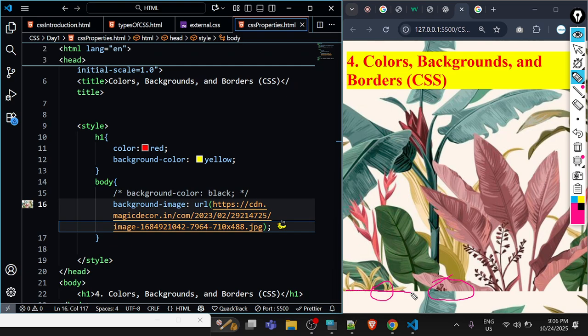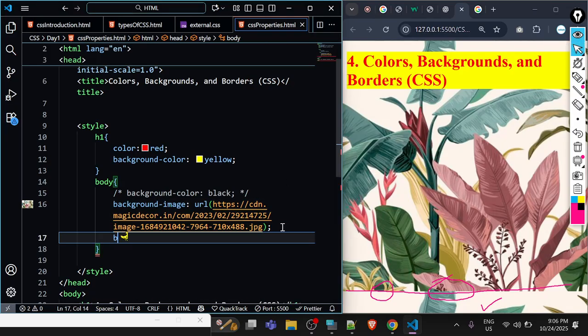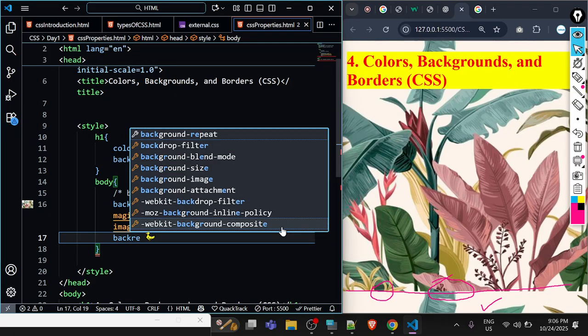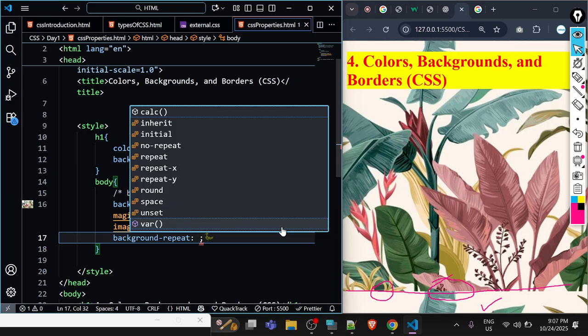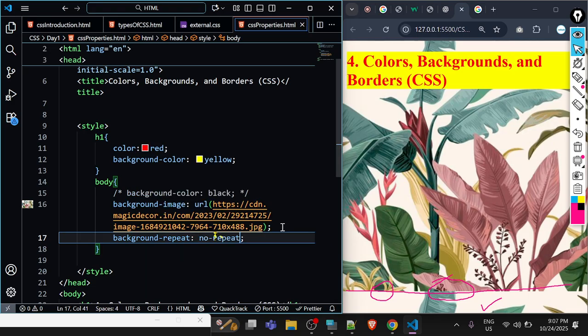The image size stays the same, but to fill the screen it repeats itself. If you want it not to repeat, you can write background-repeat and mention repeat or no-repeat. No-repeat means it will not come. Can you see it is not coming?